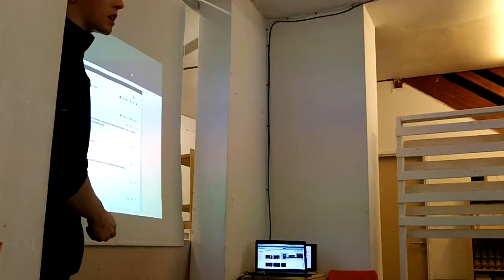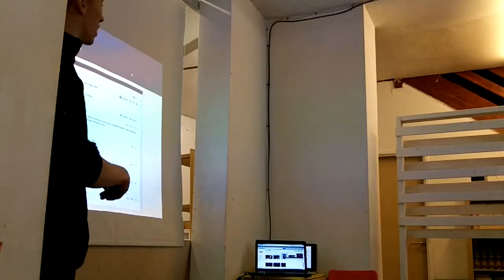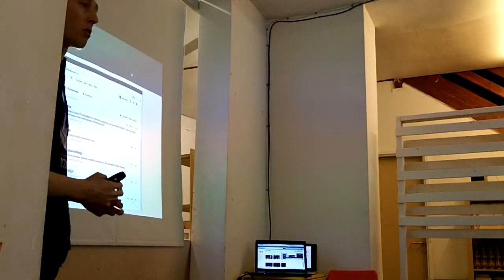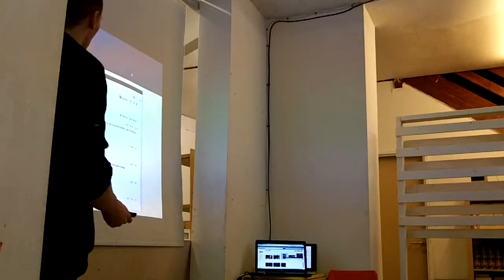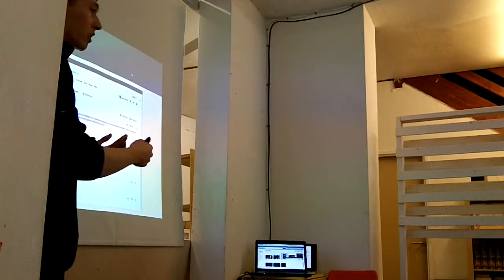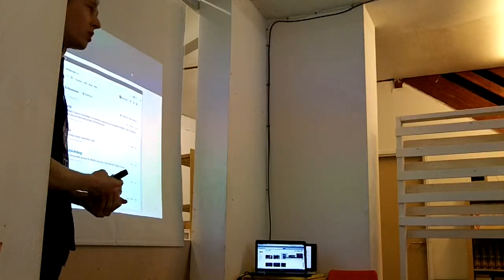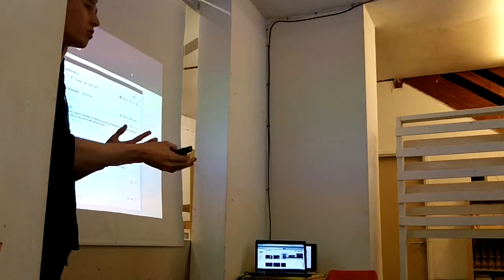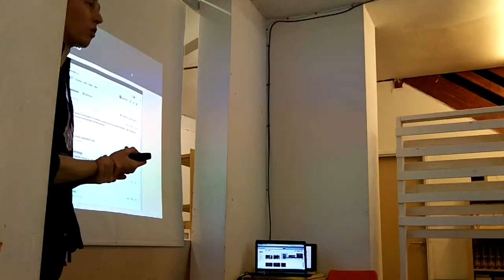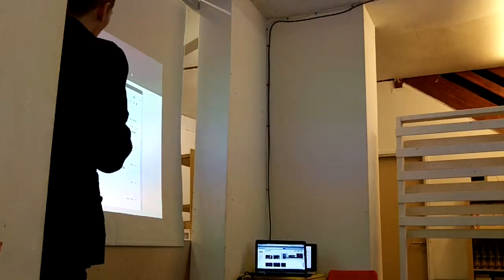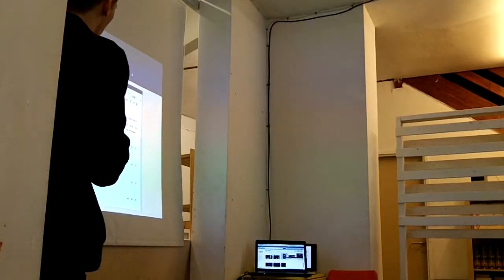NASA have a GitHub account. GitHub is one of the online code repository web interfaces that I mentioned. So you have a local instance of Git running on your computer, and you commit code into your Git repository, and then you upload it for the world to see. A lot of their projects are up on here, some really cool stuff.